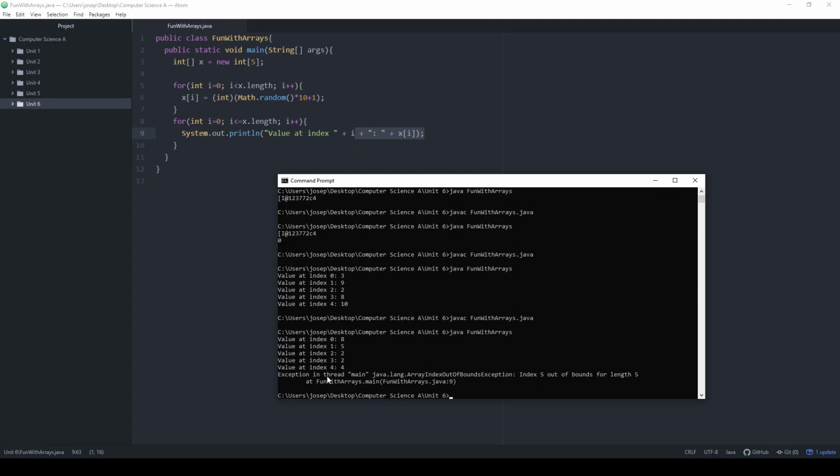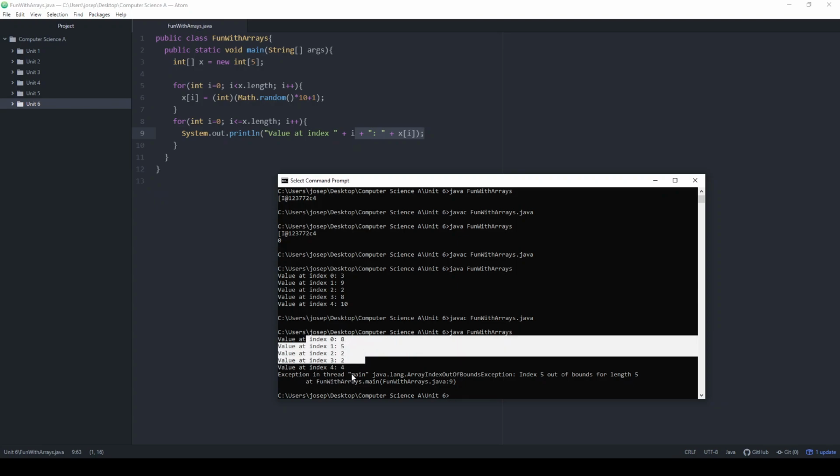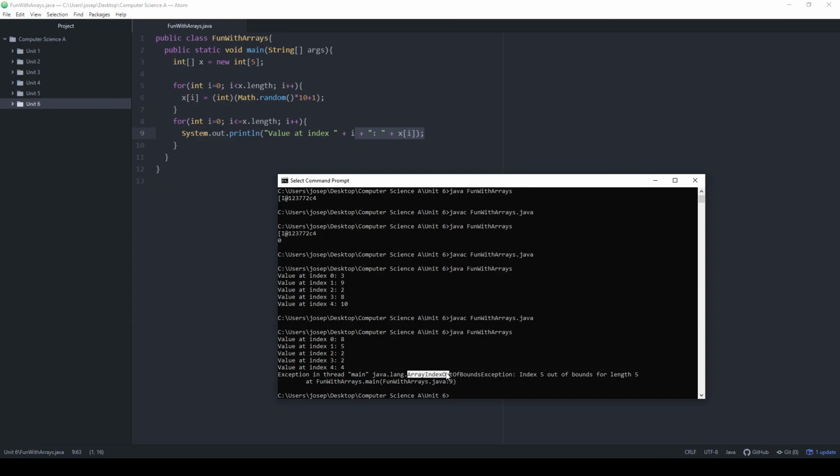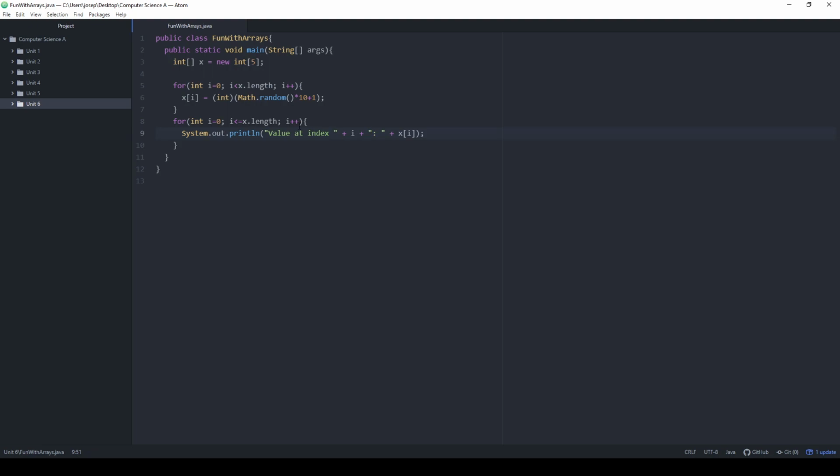We print all these things out until ArrayIndexOutOfBoundsException. We tried to access 5, but the length is 5, and so that was no good. This will be a very common exception that we'll get just because we're going to make off by 1 errors on a regular basis, which is, whatever. So I'll go ahead and change that back, and then we're all dandy again.